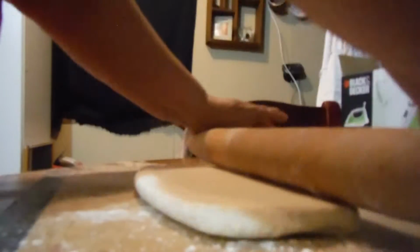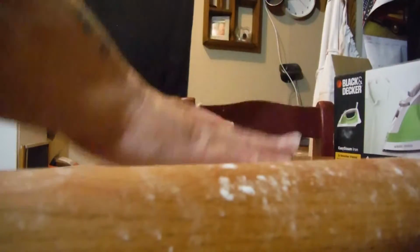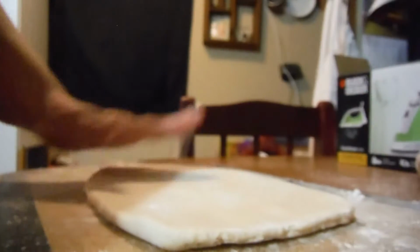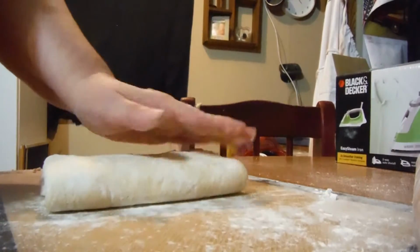Alright, turn it. Alright, I need to widen this in just a little. It's pretty sturdy dough. Darn it. Okay. I think that'll be good. We have it. Dust off any flour off the top. Going to fold it. Dusting. It's not really dusting, I'm more like beating the crap out of the dough. But it does come off. Alright, and now we're going to roll again.